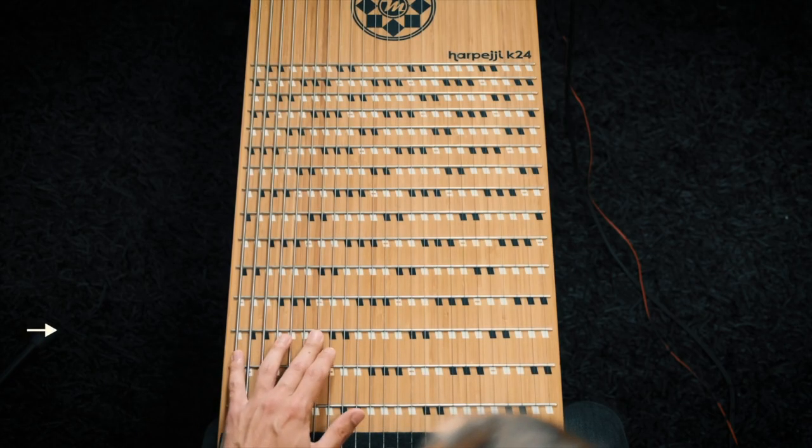Sense it's more like a keyboard. Hi, I'm Walter, and in this video we'll be looking at the harpejji notes layout. You might see that it also resembles the keyboard.